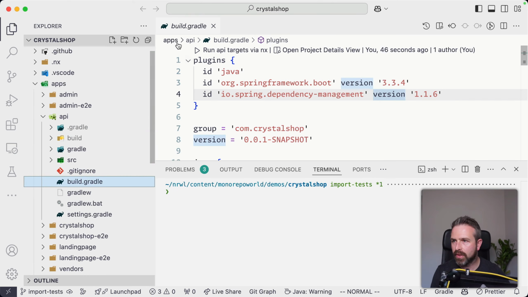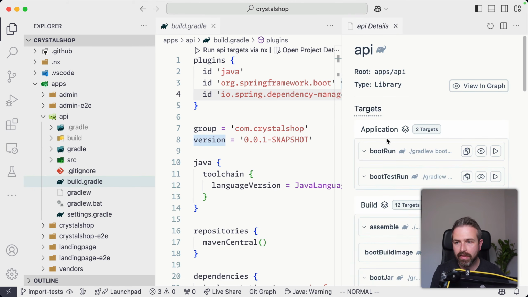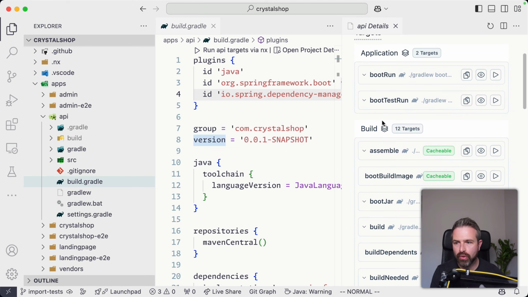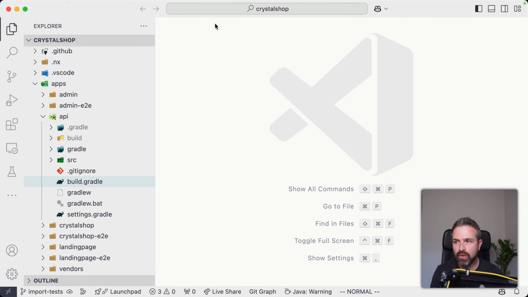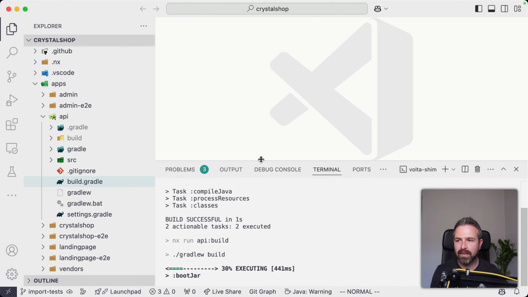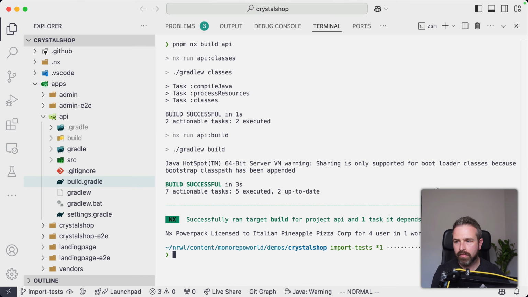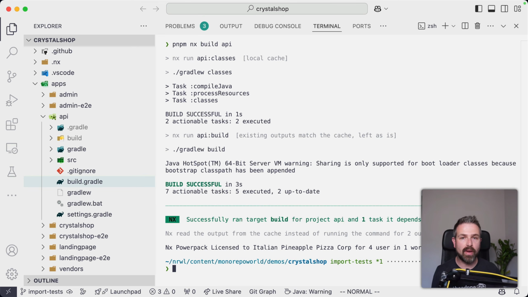And so if I go to the build Gradle here, I see the nx console icon that shows me all the different tasks that have been automatically detected because we have the Gradle plugin installed now. And so you can see here we have the boot run, but we also have the different build commands that we can use on a Gradle project. And so similarly as before, I can just go ahead and use nx again to build my Gradle app, which is here API. And so we would use Gradle behind the scenes to build this application. And in the same way as before, if I rerun this command, caching is also active and automatically configured.